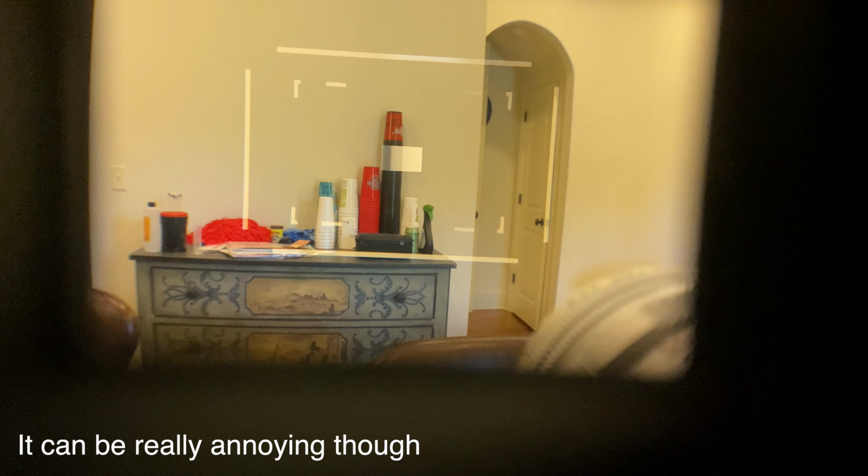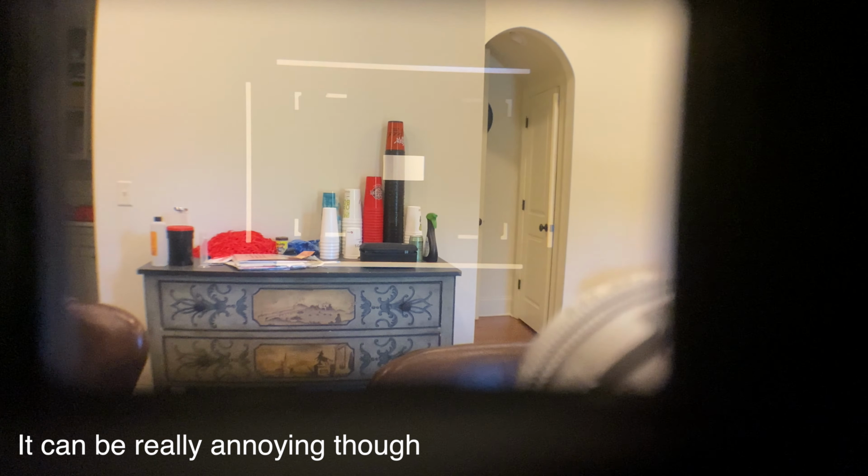The bigger issue with the rangefinder focusing system on the M6 is the rangefinder flare, which basically means that if light enters the rangefinder window at a certain angle, the entire window will turn white in the viewfinder, rendering it impossible to focus with. In my experience, this mostly manifests itself while shooting vertical, portrait-style photos. While this is an objective flaw with the camera, it is only especially bothersome when trying to attain critical focus with shallow depth of field lenses.